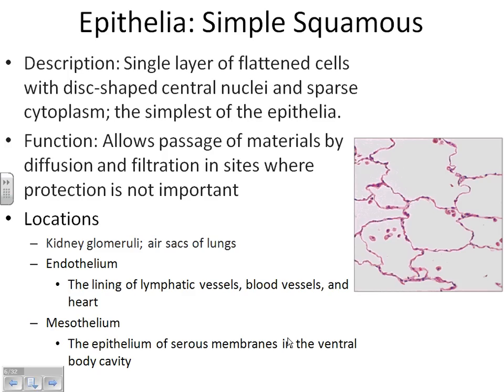Now we're going to look at the different types of epithelium. We're going to put those things together. Simple squamous, simple cuboidal, simple columnar, okay, stratified. Now, you need to make yourselves some sort of study sheet for this. And you're going to need to know a couple things about each type of tissue. I'm going to tell you what you need to know.